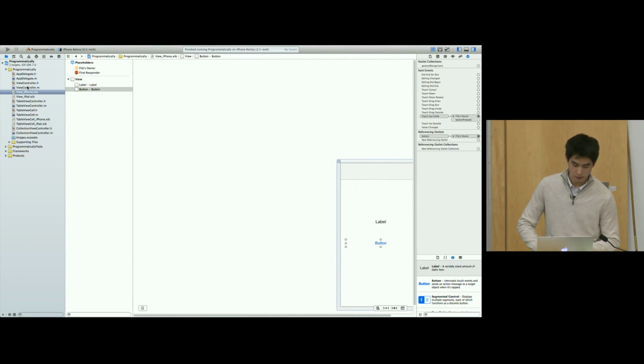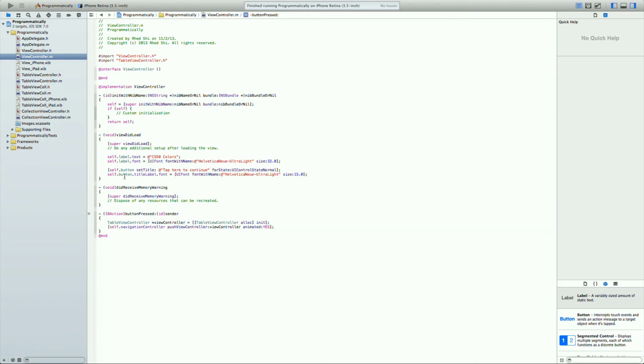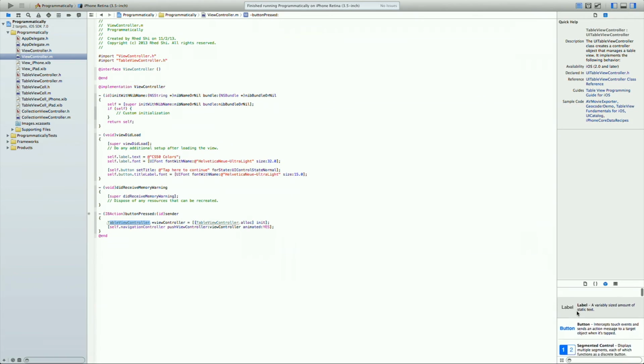And in terms of our view controller, this is the piece of code that took care of the button pressed. And it's important to note here that I've created another type of view controller called a table view controller. So this was similar to back in Storyboard when I dragged one of these table view controllers into the storyboard.